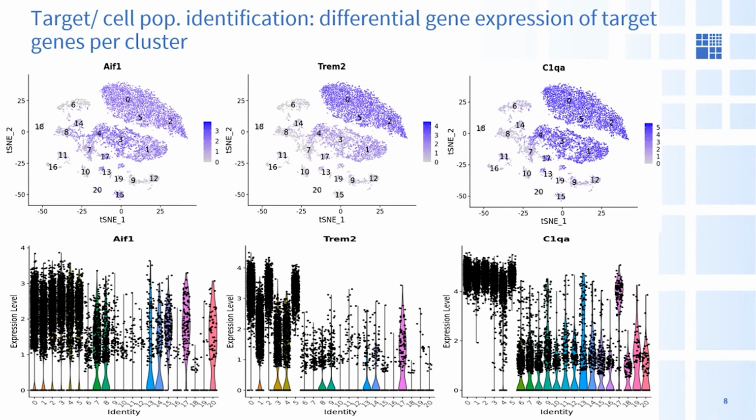Once we establish our 2D cluster map, we can use that and overlay expression of genes of interest. So in this case, we're looking at microglia-specific markers. And we can also view this data as violin plots of expression per cluster by cell. And you can see that when we look at the violin plot, we get different data than we do when we look at our feature map. So cluster 9 of AIF1, for instance, does have a small proportion of cells that express AIF1, but you cannot see that in the graph above.